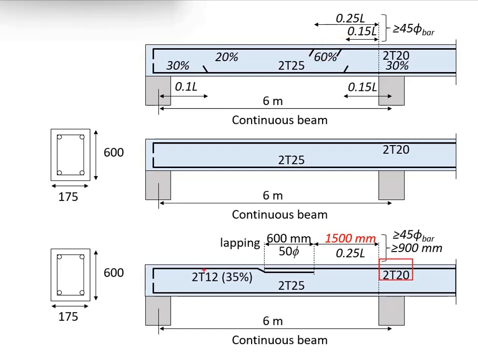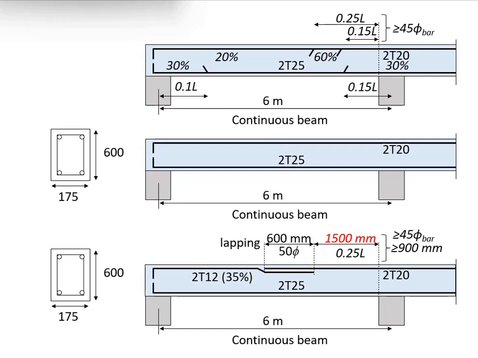Now you may refer to the percentage of the reinforcement here. This region represents 100% of the reinforcement bar. You are changing into 2T12, which gives you 35% of the remaining bar area. That means it fulfills this requirement, but it does not fulfill this. In other words, there will be no argument that you're going to provide 2T20 at this region. Now the next question. Should this end here or this start here?